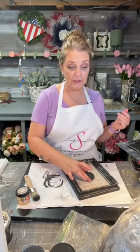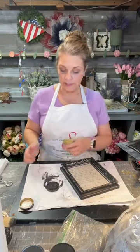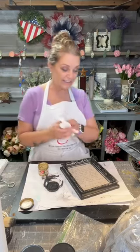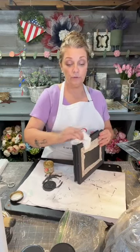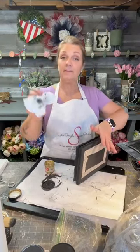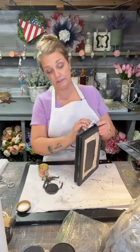Okay, so that is going to go in the middle. Oh, it already looks good. I always have tons of other little things to add to it, but then I'm looking at it going, do I really want to add anything else to it? I'll have to show you guys. Let me wipe back the excess wax. You do want to do that too. But see, I'm not really wiping off any more paint, but look at my towel. That's how pigmented. That's what I love about the DIY paints.